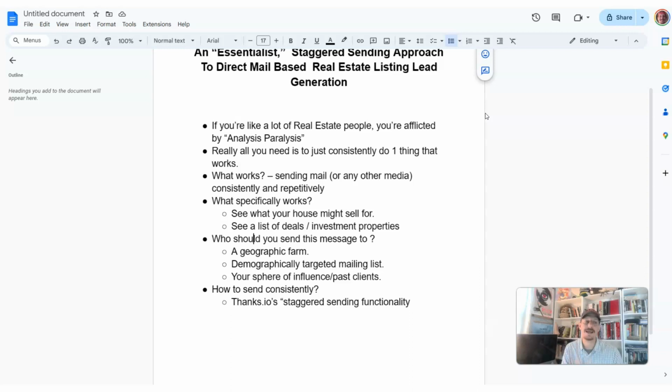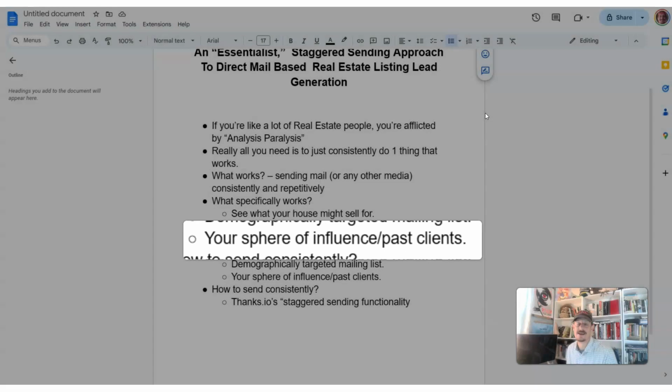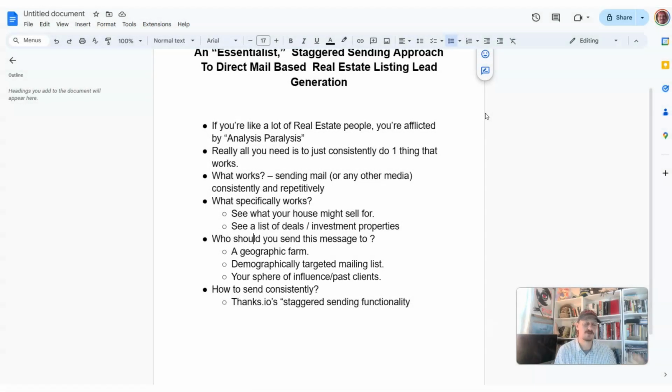The other people you might send this to, and I would highly recommend you send this exact postcard to, is anybody you've sold a house to in the past, or anybody you have an address for that's like your aunt, your cousin, your friend, coworker, anybody who might be in your sphere of influence. If you have their addresses, send this card to them. You're going to get a higher rate of response because they're going to trust you. They're going to see your information on the mailer, and then they're going to be more likely to opt in to see what their house might sell for today. So you can send this message to these 3 main categories.